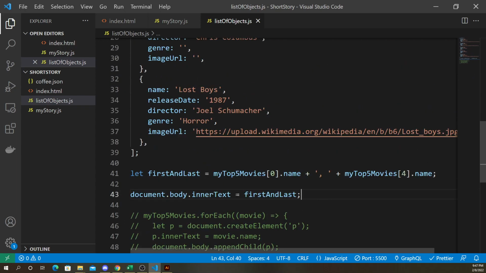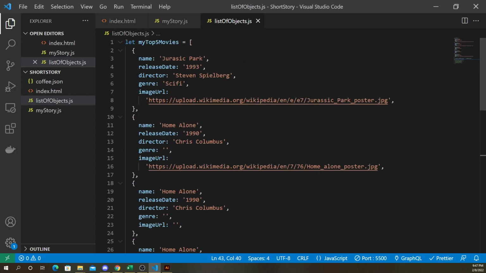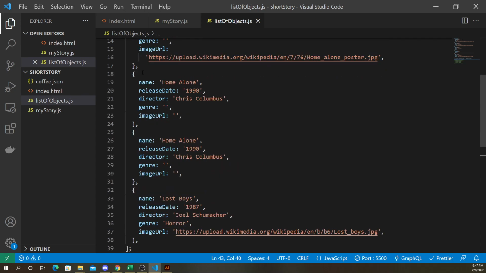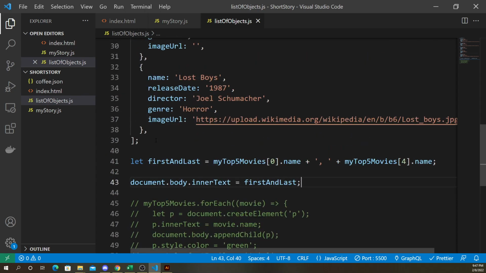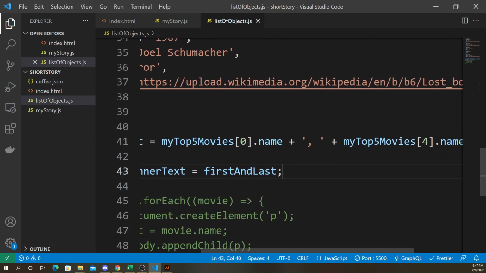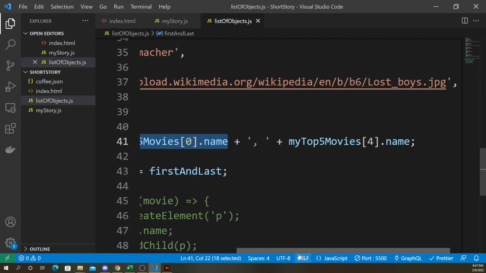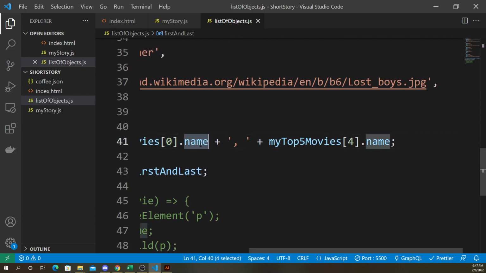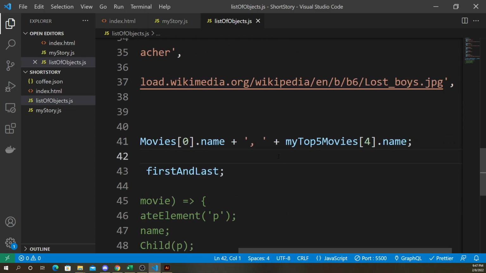So you should be able to do that. You're gonna create an object, a list of objects. Then you're gonna say let first and last equal myTop5Movies[0].name to get the first item's name. Maybe it's not name, it's whatever property you chose to put in there. You're gonna concatenate that with a comma. Don't forget to put a space after the comma.